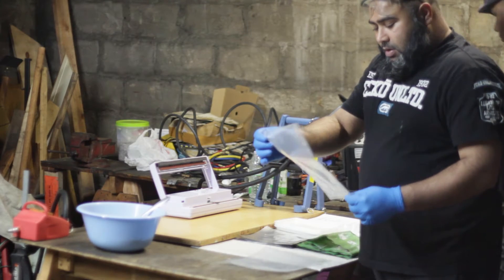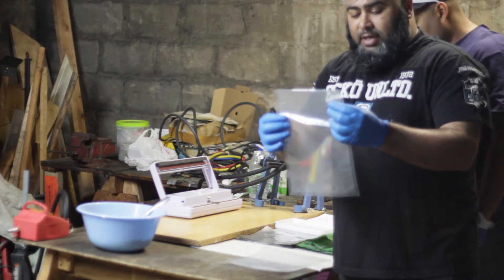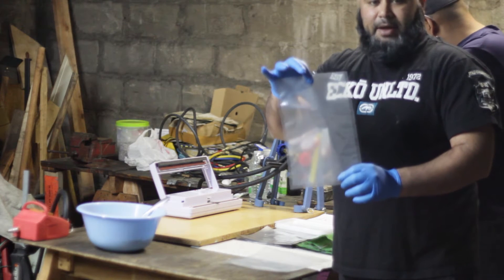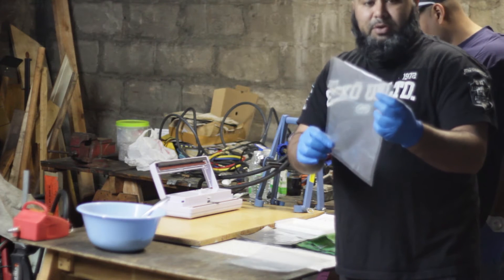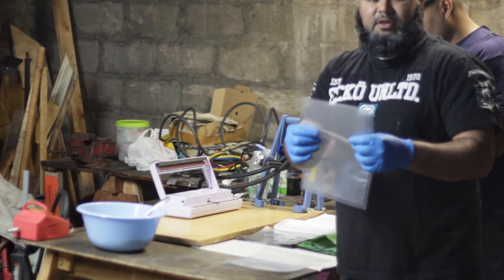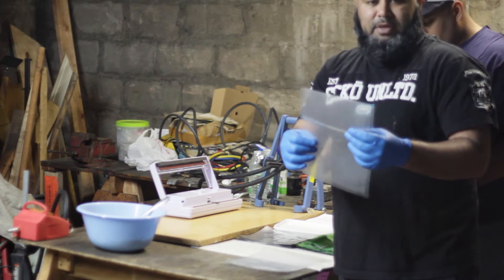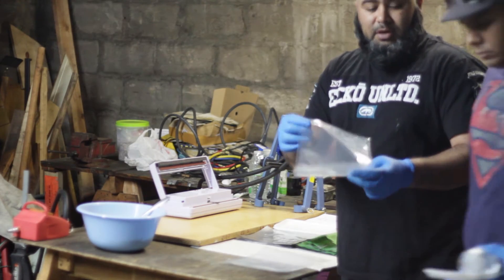We have here a special bag — a poly bag which is waterproof. All the contents of the MRE bag will be inside of this bag. It will be sealed and waterproof. Even after the end users use it, they can use this bag for other things — they can put their documents, jewelry, or other valuables in there and it will be waterproof.